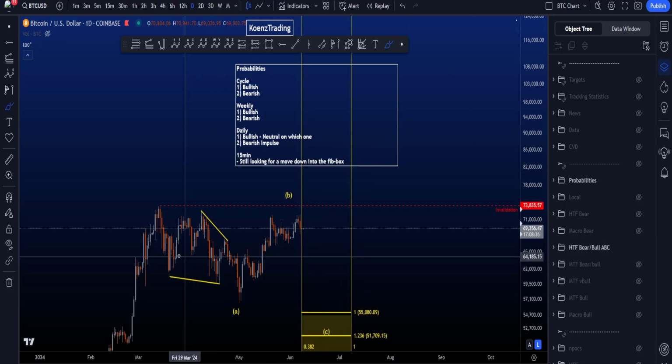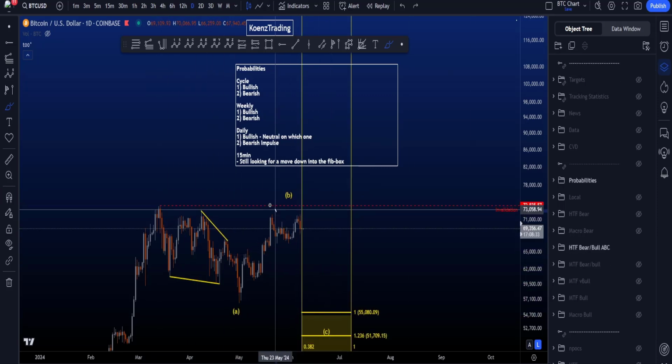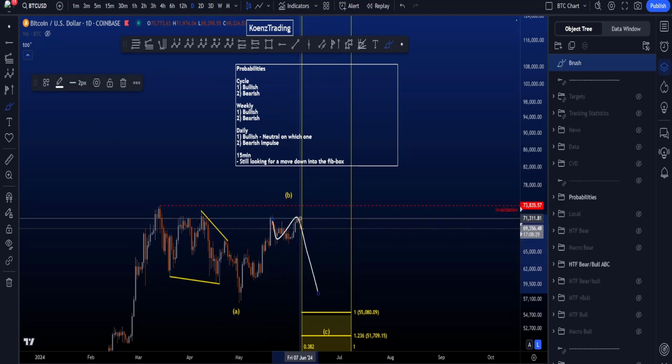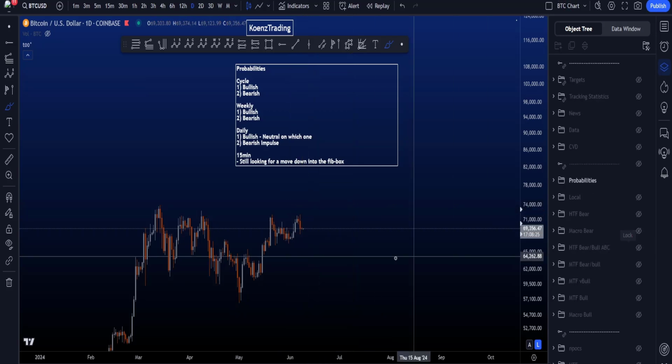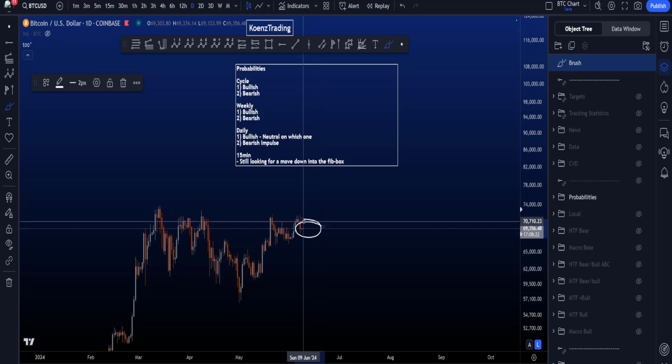And in this scenario here, if we're looking for an A, B, and a wave C, preferably this was the high of your wave B, and you look for a wave 1, 2, 3, but then your wave 2 also here hit the 886, which is not ideal. So we have to wait and see what local price action is going to give us.